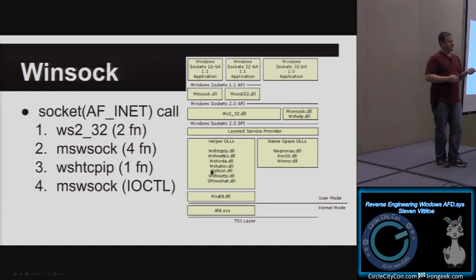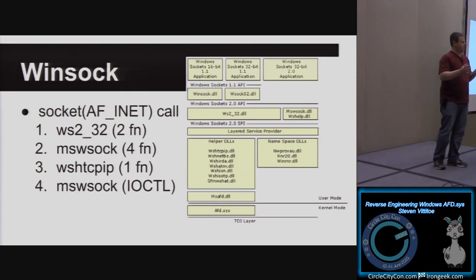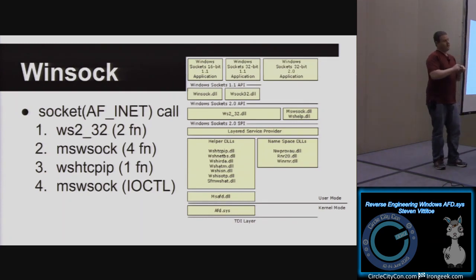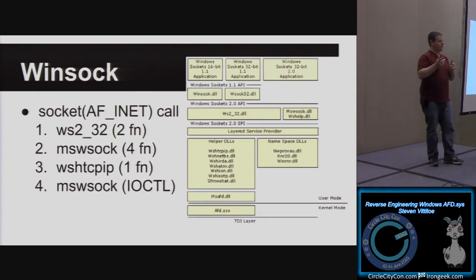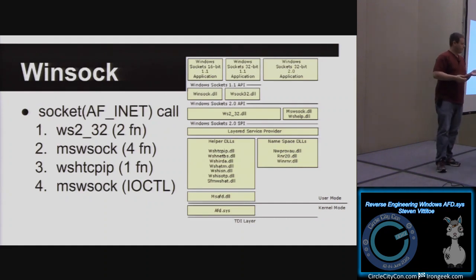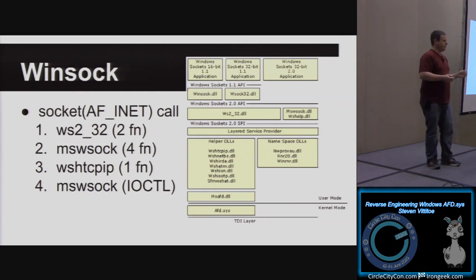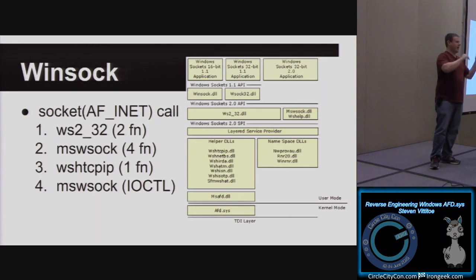The funny thing about this, though, is as soon as you call into the ws2_32 socket function, the first thing it does is call another function in ws2_32. It's just a simple wrapper calling this WSA version of socket, which very quickly hands it off to this other thing called MSWSock. And you bounce around in there for a little while while it's trying to figure out which helper DLL you should load based upon AF_INET. And that will load the appropriate helper DLL, WSHTCPIP, for you. That will set up context that will maintain state of your sockets for your program, and it comes back out to MSWSock, which actually makes the ioctl.